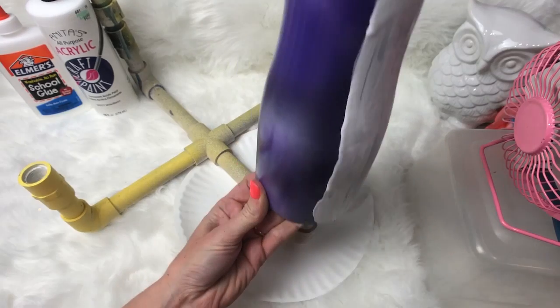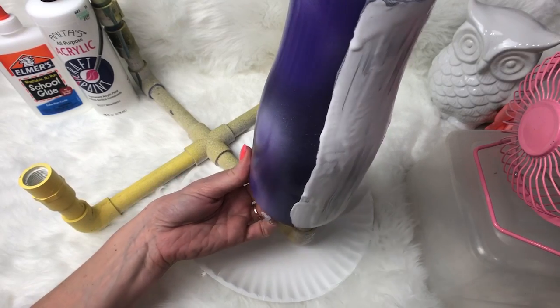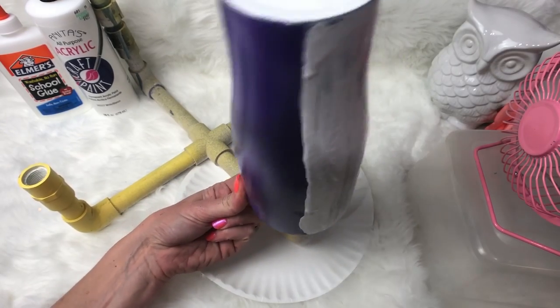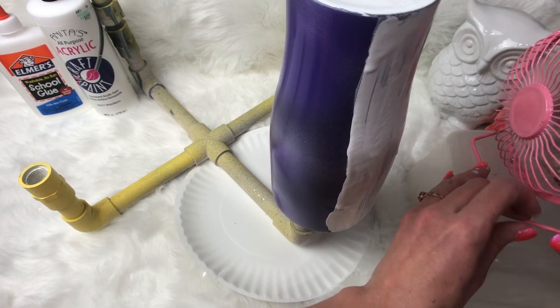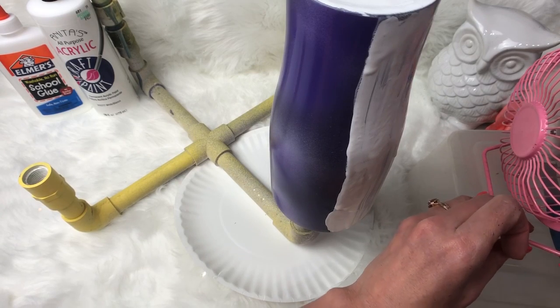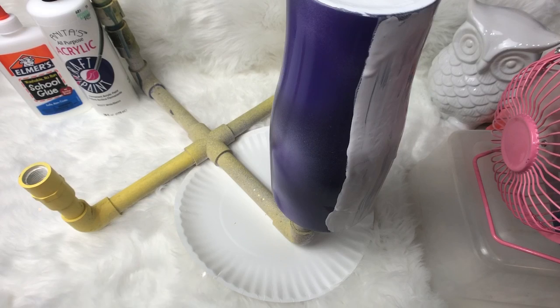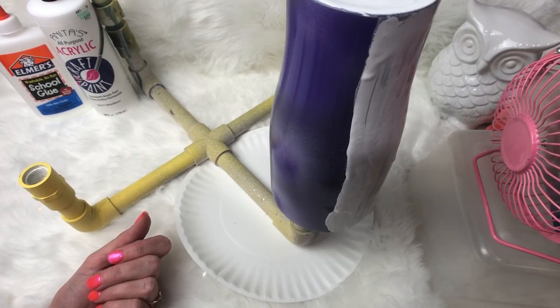Stick it down facing the fan and get the fan going. It really only takes a couple of hours — you'll see it start cracking in about 20 minutes. It is very late here, about 10:30 at night, so I'm going to leave it to dry overnight with the fan blowing straight on it at full speed. A big fan is better, but I brought this little fan so you can see how I set it up. The paint will dry and as it dries it will pull and separate the top paint — the Elmer's glue will separate the top paint — and we'll be back tomorrow.